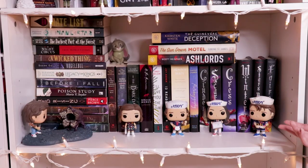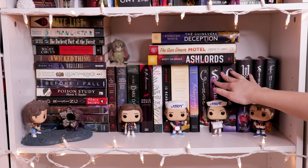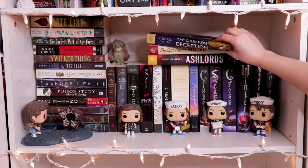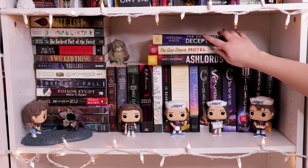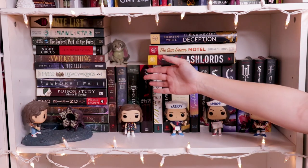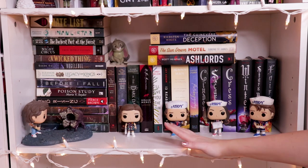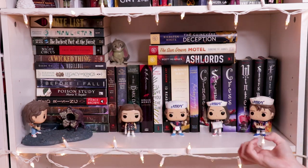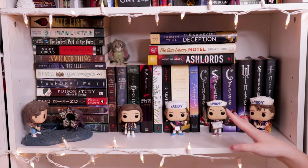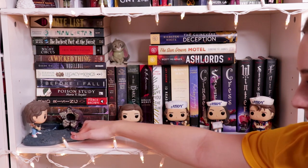Another shelf down we have more books. Some of my favorites on this shelf are my Lunar Chronicles section, and then I also have some recent books that I got from Book of the Month — this one is in my book bag and I haven't even started it yet. Just a bunch of stacked books that I've had forever and still haven't really read. And obviously I have some pop situations going on — I have a bunch of Stranger Things pops. We have Steve and the Demo Dog from season two.